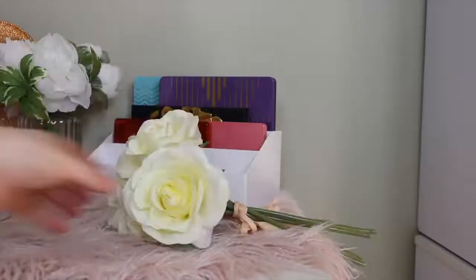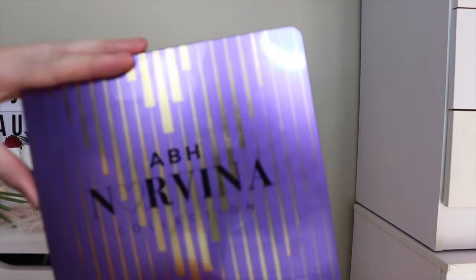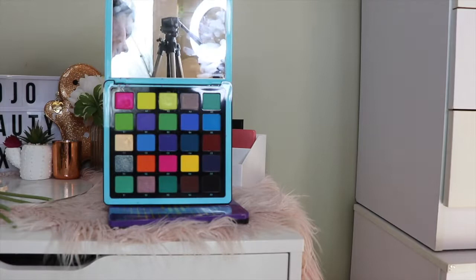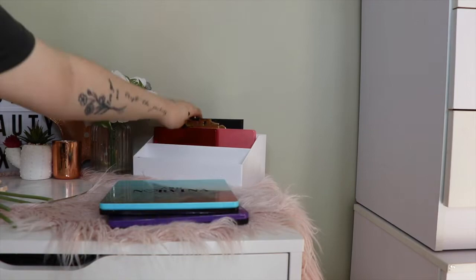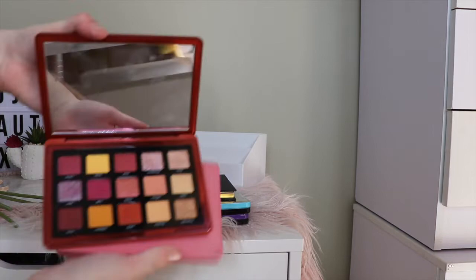Back here I have some more eyeshadow colors. First I've got my two Anastasia Norvina Collection ones — Volume One, which is super beautiful, and Volume Two — and I'm still waiting on Volume Three, which still hasn't come to Sephora Australia, so I might have to order it directly from the Anastasia site. Then I've got my Lunar Beauty Greek Goddess palette, which is so beautiful — I tried it out for the first time the other day. I also have two Natasha Denona ones: the Sunrise palette and the Love palette, both stunning.